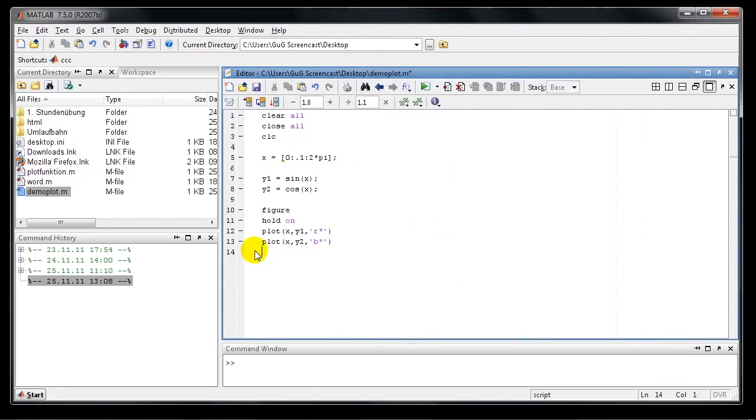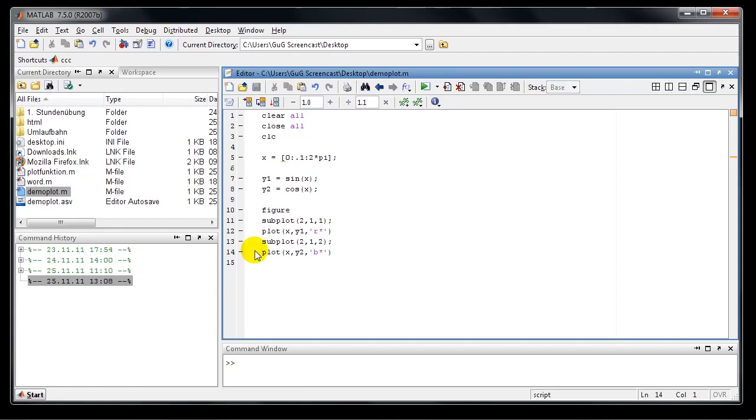I want to show you another possibility on how to plot our two curves. This is done by using a subplot. Subplot will also plot in one window, but the difference is that we have a split view. Because we want two subplots, I'm setting here a 2, and the first one should be our sine function and the second one our cosine function. So like this.